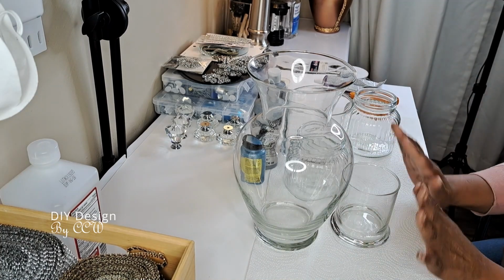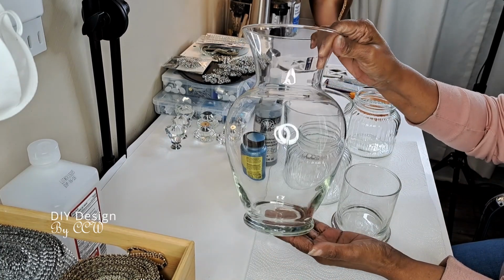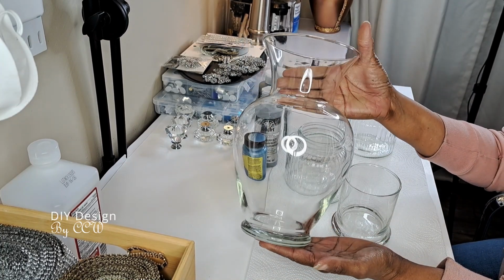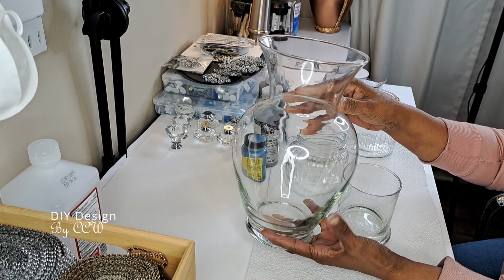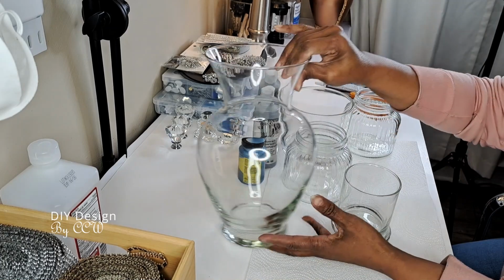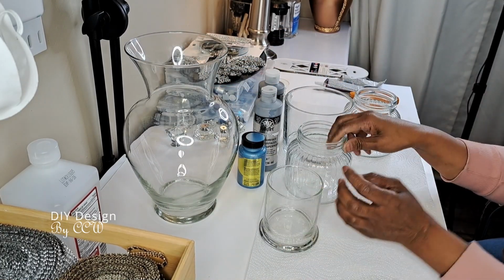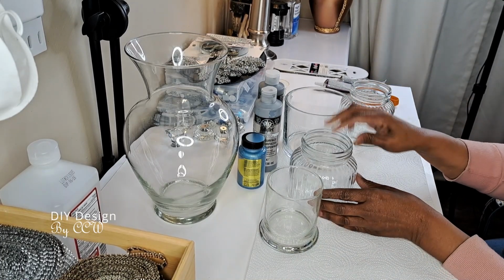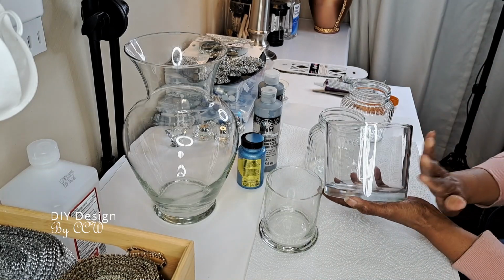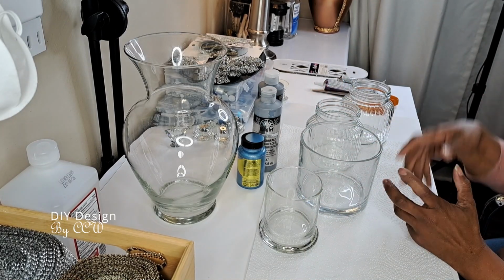Well, today, as you can see, I'm going to be doing a DIY for you, and I will be doing some of my favorite pieces. I have this vase, this ginger jar vase. It's a thrifted vase. I love making these over. I'm also going to be making over some of these Dollar Tree containers, as well as this thrifted glass cylinder. I'm going to try and see if I can make these into a set, and we'll see how it turns out.